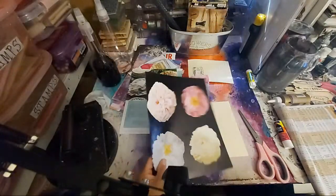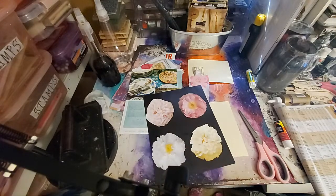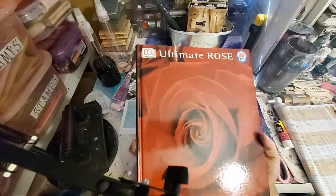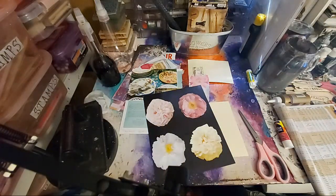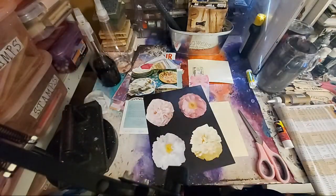This is out of a book called, let me get the book, because you guys, the book is fabulous. If you like to use roses in your work, okay, here's the book. You get this book from eBay, and it's right around $5. It's called The Ultimate Rose Book. This book is filled with nothing but roses. And I'm not kidding. It's fabulous. I probably have picked up 5 or 6 of these because I just never want to be without this book. See? Isn't that fabulous? I mean, it's just a book of roses.